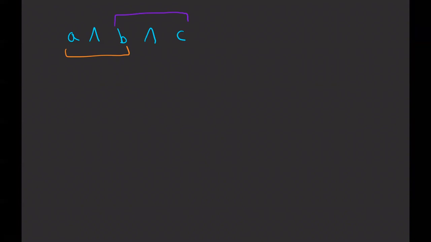And in certain cases, you can actually get different answers depending on what you do first. So in a case like this, I have to give you parentheses. I'll never write something like A and B and C. I have to give you parentheses because I have to tell you which to do first. So I have to write it like this. Or I could write it like this. And that tells you to do those parentheses first.